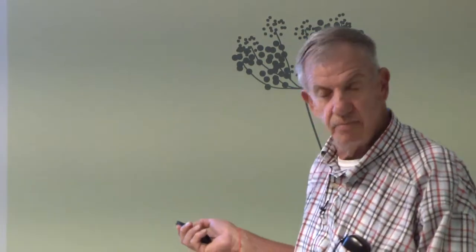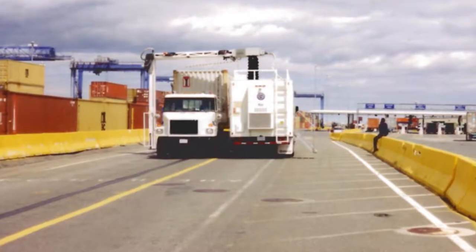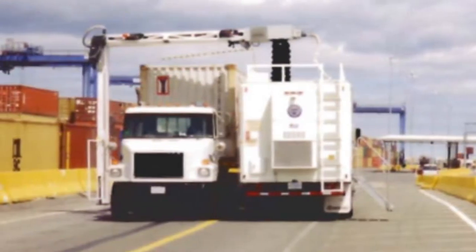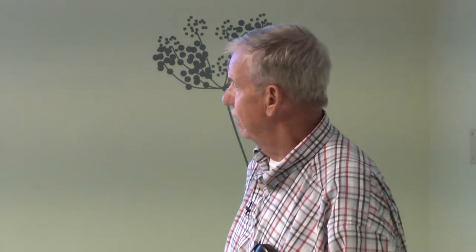Right here, this is Conley Terminal in South Boston. These are all sea containers, you know, the 40-foot, 20-foot sea containers you see. This right here is the X-ray truck that we use. And see the arm right here? And here's the truck. This is the container with the cab pulling it. But this X-ray truck only takes like 30 seconds. It'll run down the whole length of the truck, and it's just a regular X-ray. You can see all inside of it and see if what they say is in it is in it.